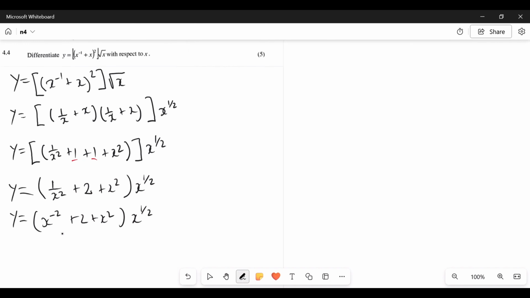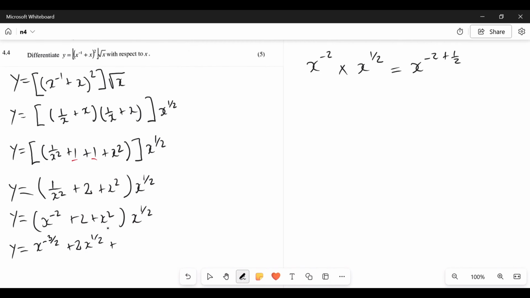So let's get rid of the brackets. So if we get rid of the bracket, we're going to multiply this x to the power of -2 with x to the power of half. Guys, we have to use the exponent laws here. When you multiply x to the power of -2 with x to the power of half, since the base are the same, the exponent will add. So basically, here's what is going to happen. It's going to be x to the power of -2 plus half. So this is going to give us x to the power of -3/2. There we go. We continue. We multiply this 2 with that x to the power of 1/2. This is going to give us 2x to the power of 1/2.